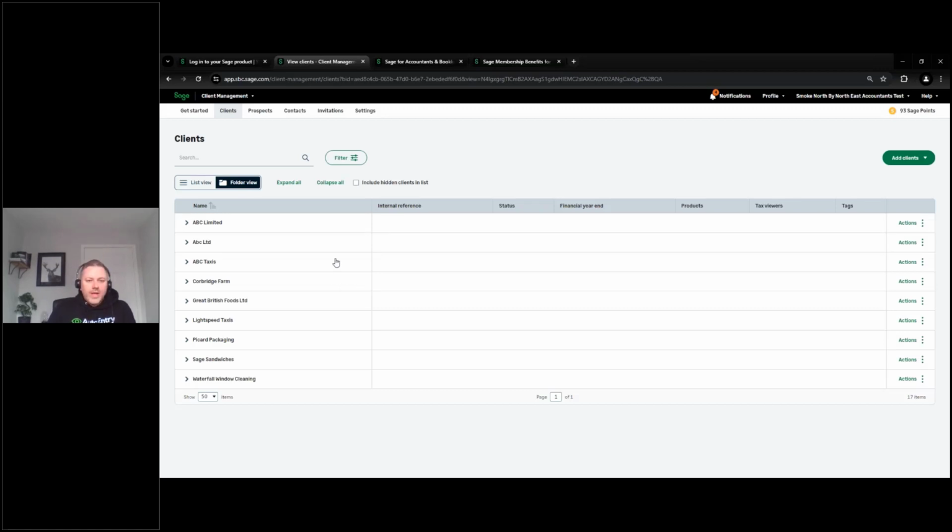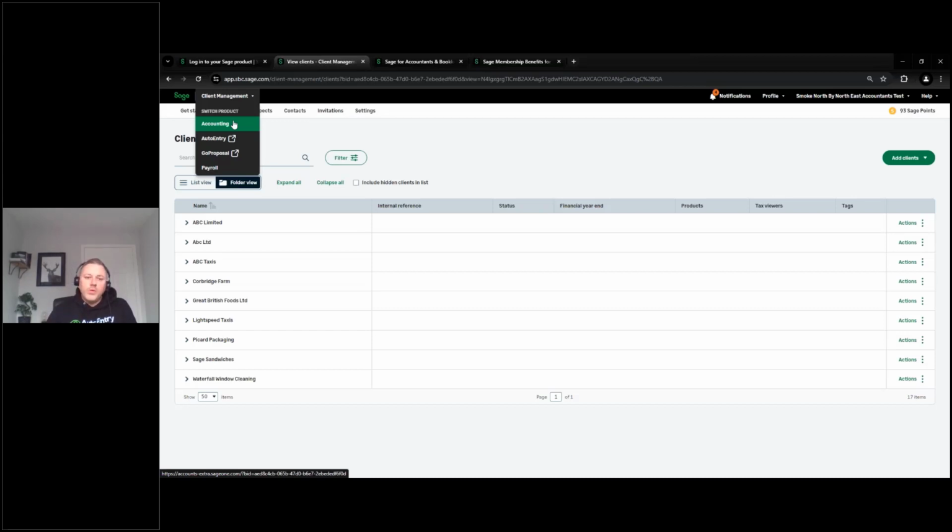Now, the first thing we're going to look at before we get into GoProposal, AutoEntry, and all these wonderful bits of software is the fact that in Sage for Accountants, if I hover over client management in the top left, you can see there is a list of software in there. So we give you access to all of this software for the firm to access and use automatically from day one. So you will automatically get access to your own license of accounting, your own license of GoProposal, your own license, of course, of AutoEntry, and your own license of payroll.